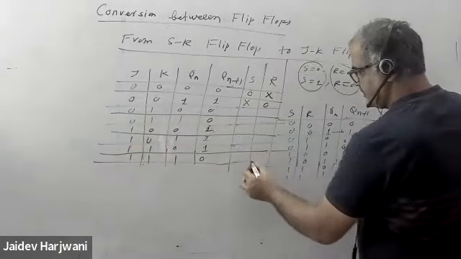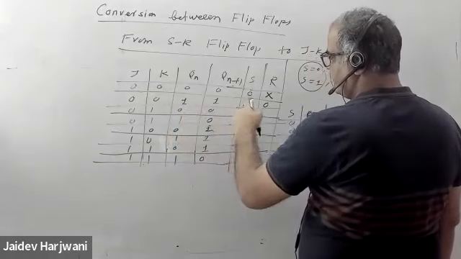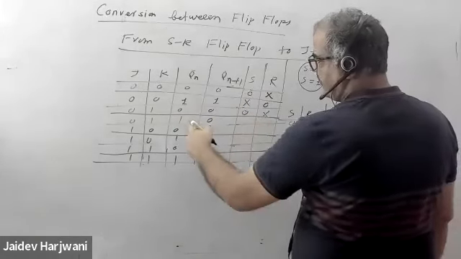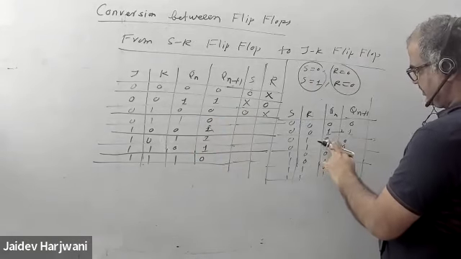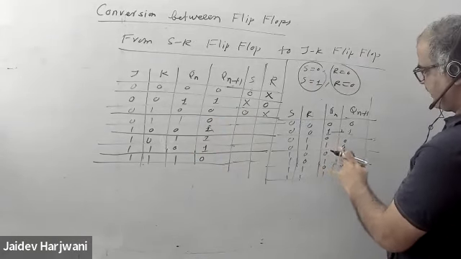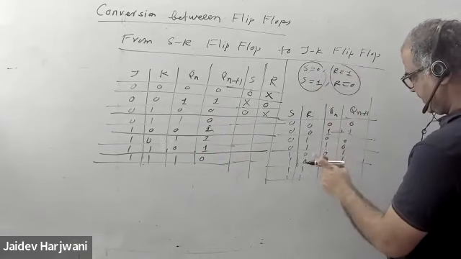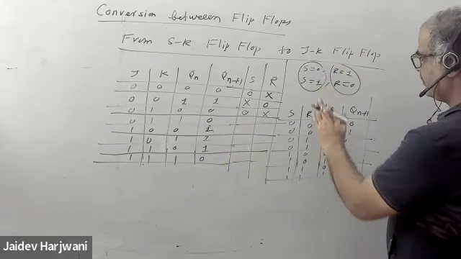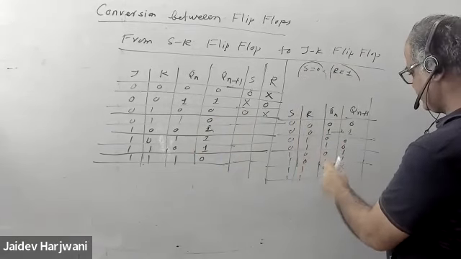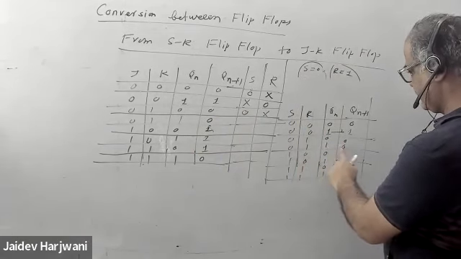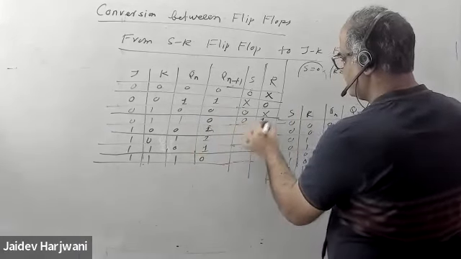Okay, other entries. Now next state, what do you want? Next state you want 0, 0. 0, 0 is already written as 0x. Okay, now you want 1, 0. 1, 0 happens once. So this happens for S0 R1. Okay, 1, 0, and then nothing. You want 1, 0, so 1, 0 happens only for S0 R1. Okay, so you can put S0 R1.